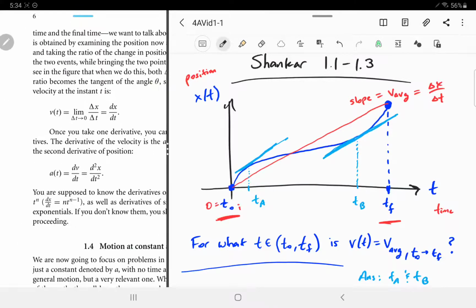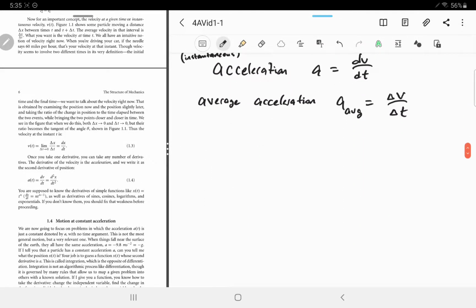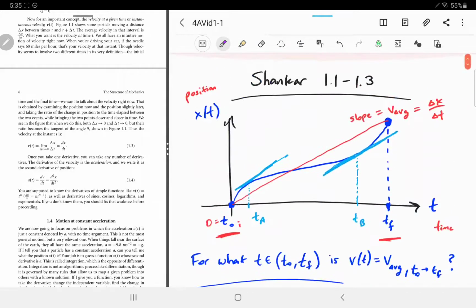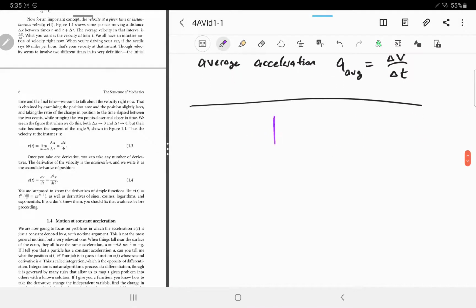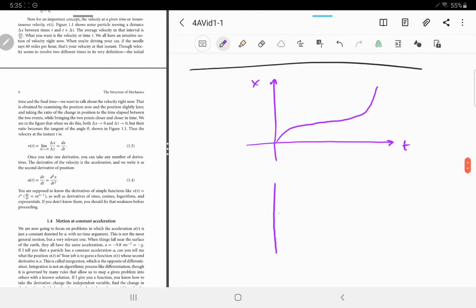Right? So analyzing motion is a lot like analyzing graphs. All right, so let's try and graph. Let me repeat the diagram that we had. So x versus time, it looked like this, and then it kind of flattened out, but not totally flat, and then it went up again. Okay, this is x versus time. So from a position versus time graph, you should be able to plot what a velocity versus time graph should look like. V is dx/dt.